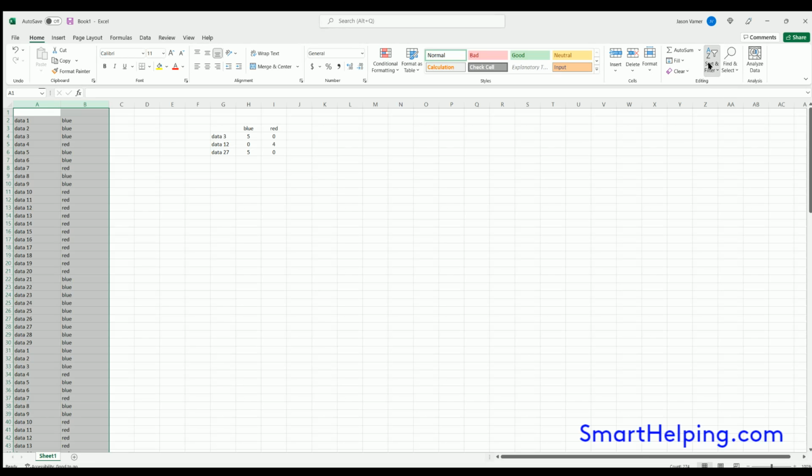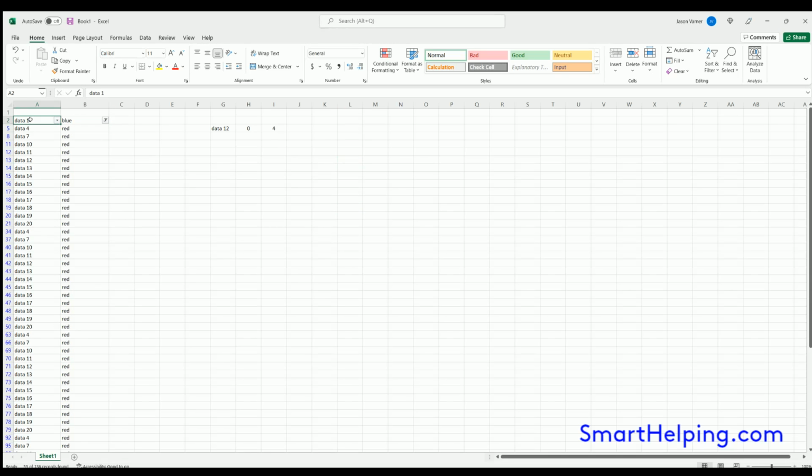We'll just put a little filter on this. Let's double check. So we want to see, is there red and is there no data 3s? There's data 1. Or no, sorry, that's a blue. Hold on, we need this filter to apply to the whole range.